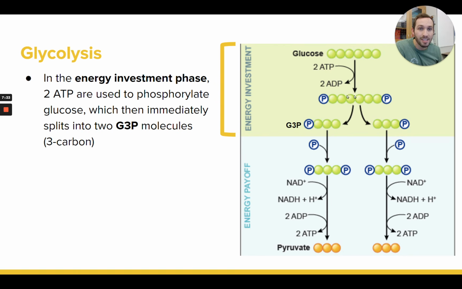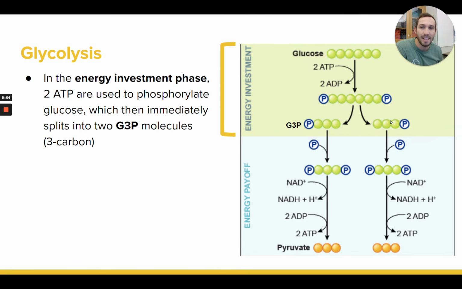And now we end up with this molecule, which is basically glucose, but with 2 phosphates. It has its own name. What's its name? We don't care. You don't need to know that for this class. But it's a very unstable molecule, very high energy. We just took a molecule that the universe doesn't like, and we created a molecule that the universe really doesn't like. This is a very unstable, high free energy molecule. And this molecule very quickly and easily splits through a couple of reactions into G3P, which is this one right here, which has 3 carbons and a phosphate group.